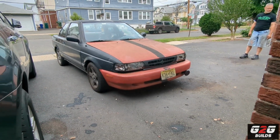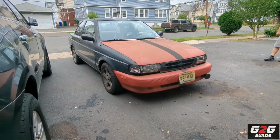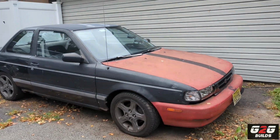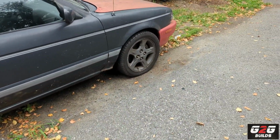The car is back officially on the street. Shout out to my main man right there. Daddy, I love you. And yeah, that's all we got for today. It's still a long way to go, but this is exciting. Things are happening. Yep, things are happening.